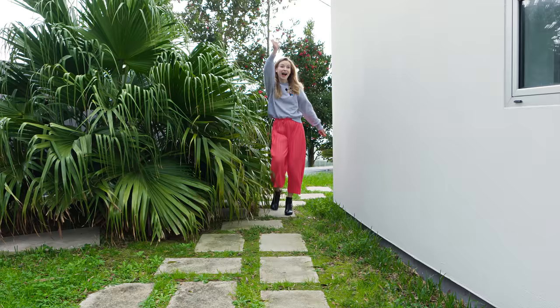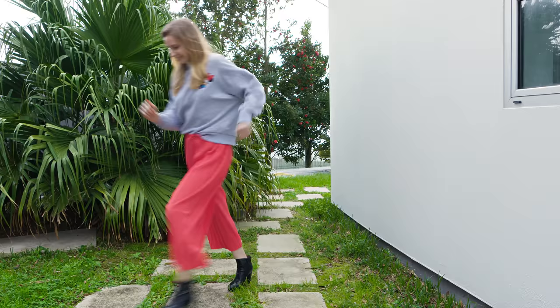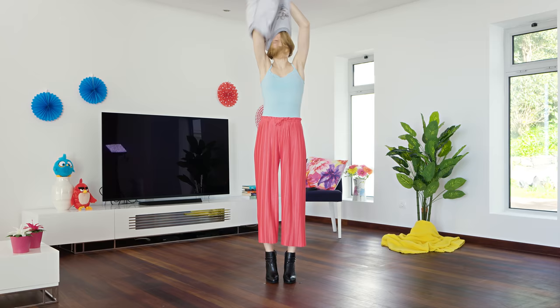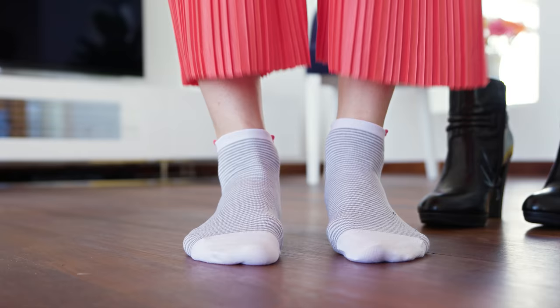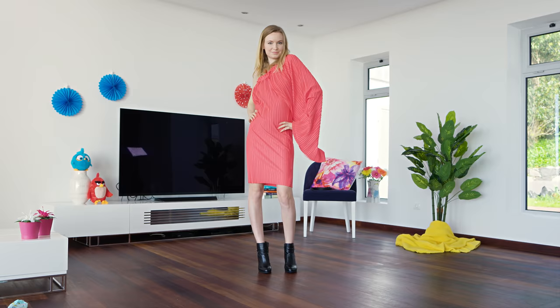Oh my gosh. Have you ever turned up to a party completely underdressed? Well, I have, and trust me, it is no fun. Luckily, I'm wearing these culotte pants that can be easily transformed into a glamorous dress. Or actually, three different dresses, if I'm precise. Step with both of your legs inside one pant leg and pull the pants up. Slide your arm into the other pant leg and you're left with a super elegant one-shoulder dress.